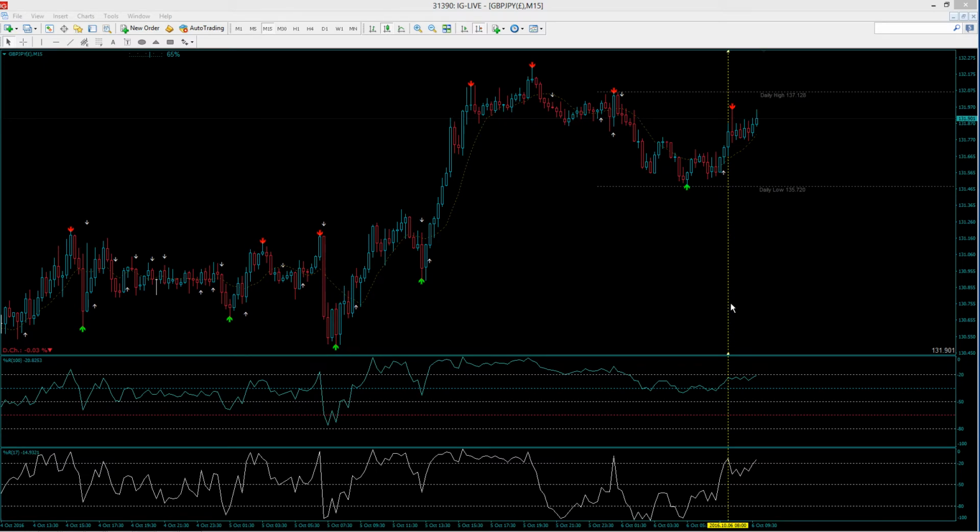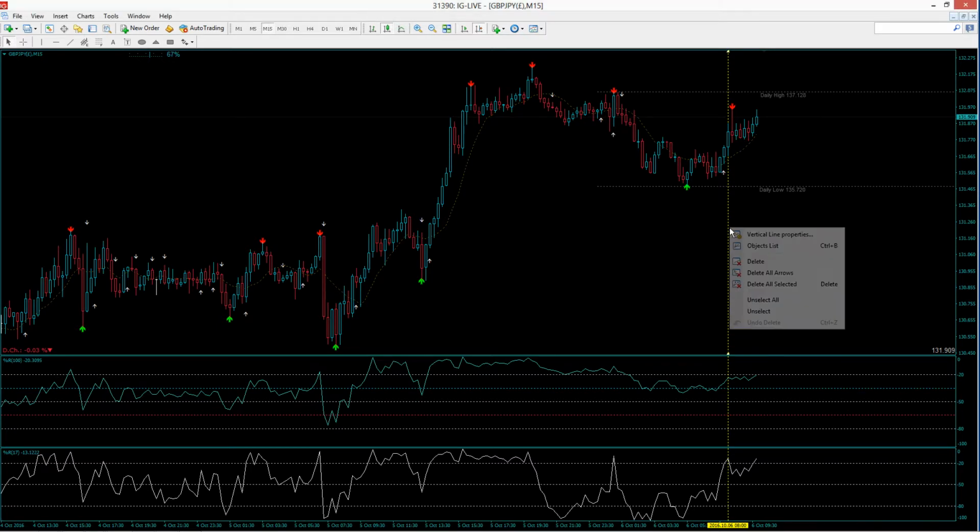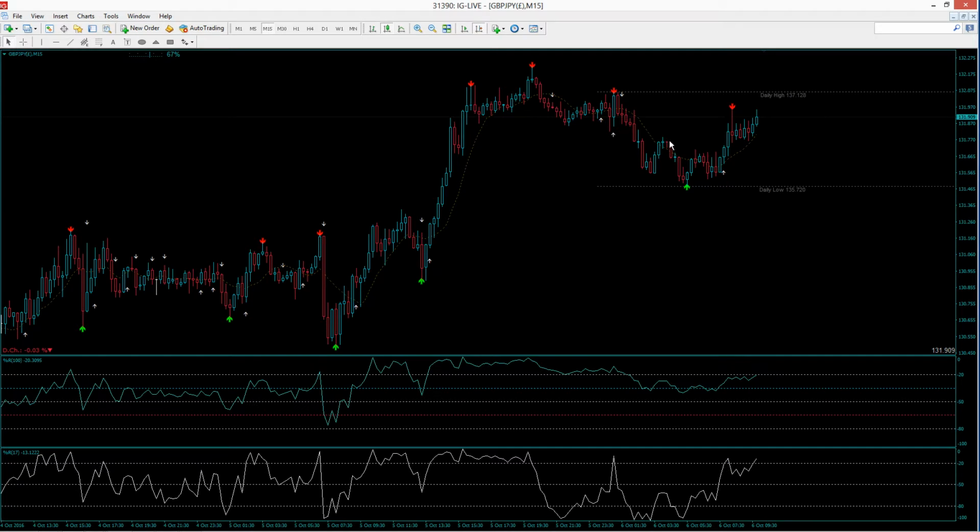Right now I've just cleaned up the chart and I'm going to see if I can just use the 10-day moving average and the Williams solely. So I'm not going to use the other moving averages. So once it reaches above and all this stuff aligns, I'm going to try and take some trades there.